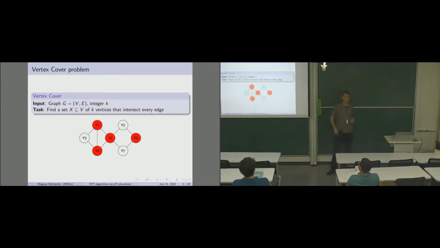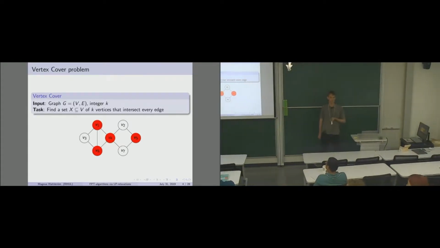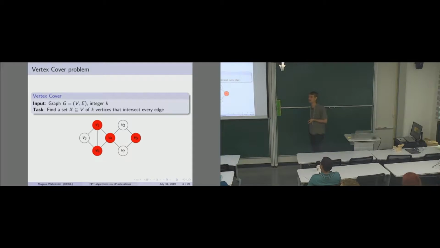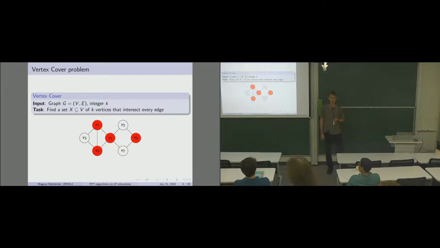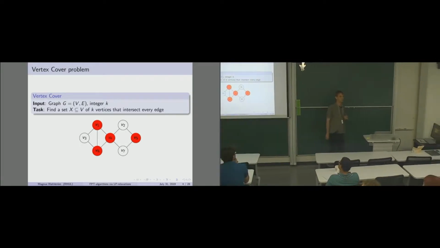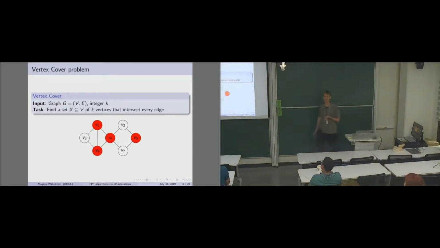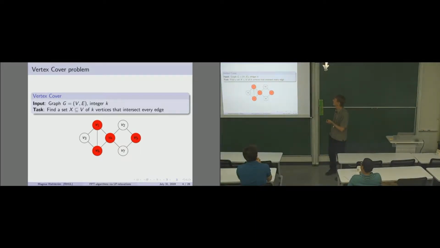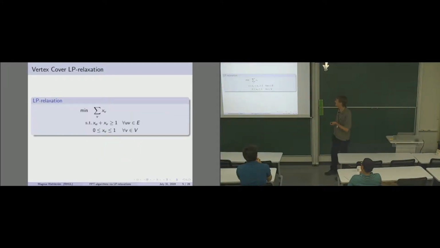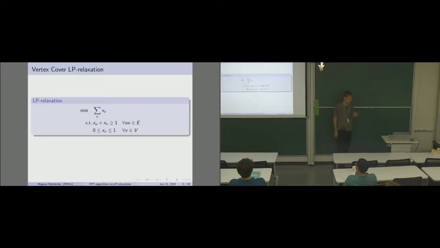Starting from the beginning, the motivating example, or almost the one example that actually works. So FPT's most classical problem: you have a graph, you want to find k vertices in the graph that intersect every edge. It has a natural LP relaxation. We minimize the sum of vertex weights, subject to having at least one vertex fractionally on every edge.